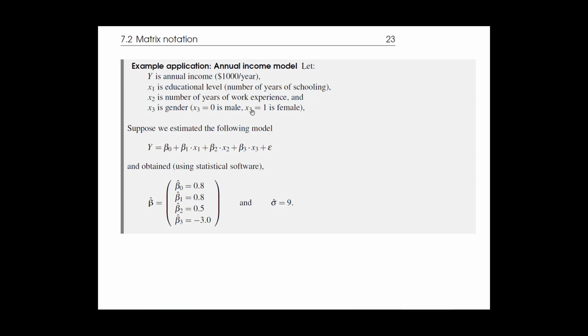Okay, and this is the model we are estimating. It's a main effect model, like that. Now, in a minute we're going to see how to estimate these parameters, but let's say that these are the results of our estimation using software. So everything with a hat, remember, is an estimate. So these are all estimators of the true values. And also we have the estimator of sigma squared. Sigma hat equals 9.